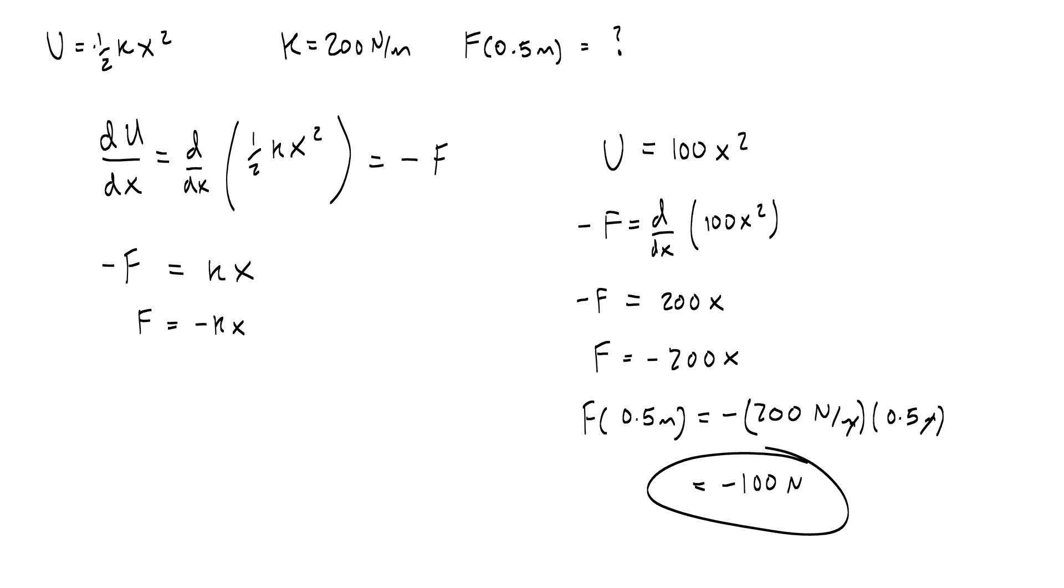But let's say you didn't have something like a spring. Maybe you had some goofy function that behaved kind of wildly. So let's say you knew that the potential energy here—I'll write it u of x, the potential energy graph—followed a function that looked like this: 20 x cubed minus 3x plus 2. And you wanted to find the force of this object at 2 meters.